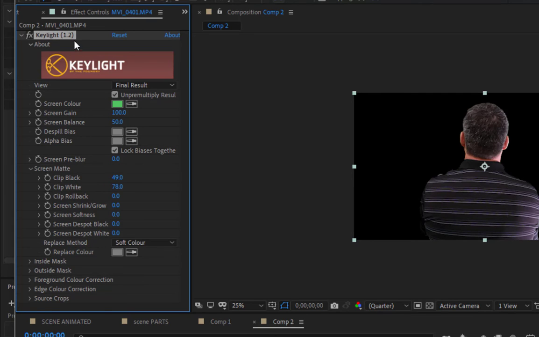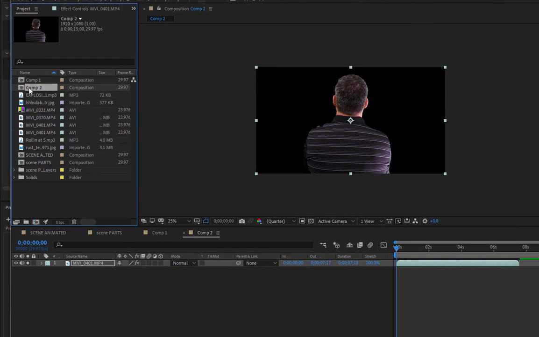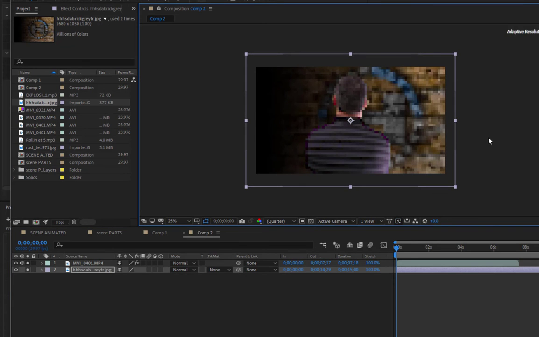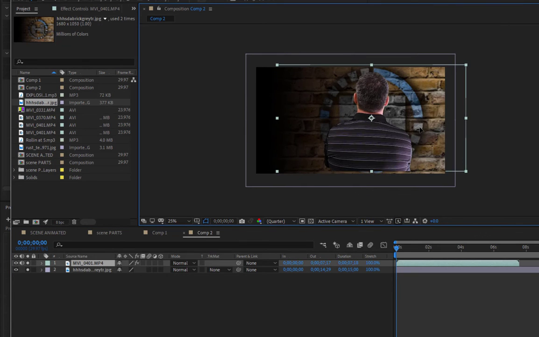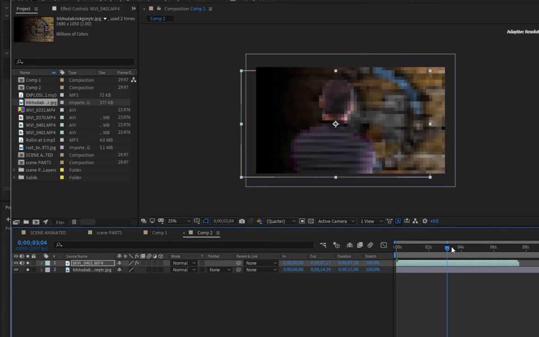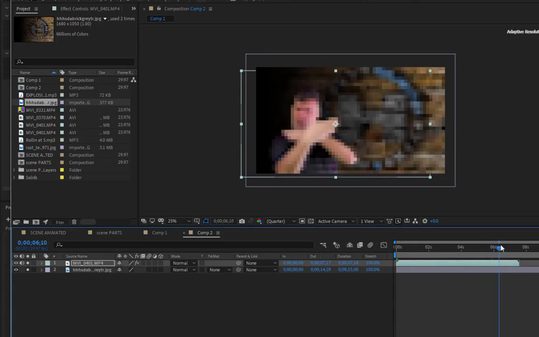So now if we were to bring in a background, such as one of the ones that we had picked up, we can just take it here, click and hold to make sure it goes below my screen. There is my image. I can make it a little bit bigger. So now I can even move my body over if I need to. I can rescale, and that is it.